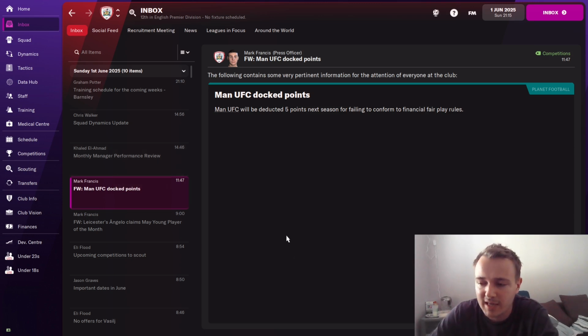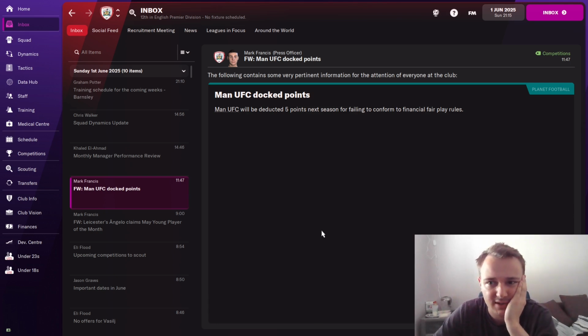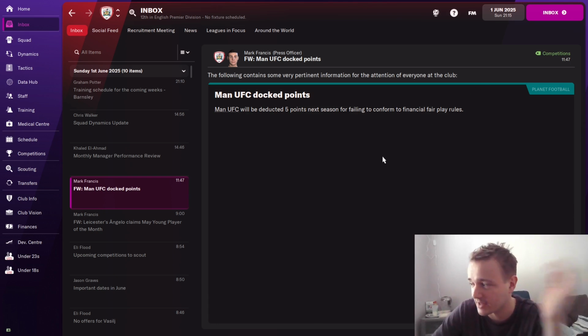Honestly, in my Forest save, off camera, that I was playing on FM22, I think I had Forest 400 million in the red, right? 400 million in the red, and we didn't get docked or anything. Nothing bad happened to us. So how have they got docked points? We failed FFP every year. But it says you failed, then all of a sudden you'll be okay, depending on a few factors. That's just incredible. So sorry, I had to bring that to you. We'll continue on, but crazy stuff. Never seen it before.